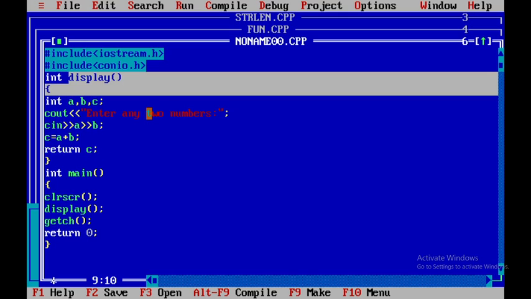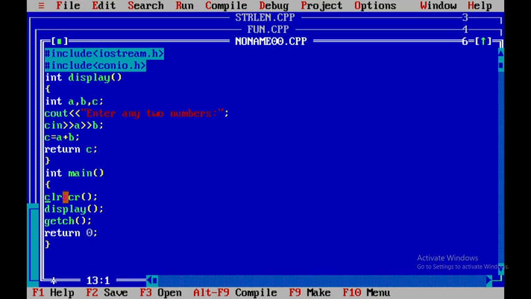Return c: the value of a plus b added together should be stored into c, and that should be returned here itself. And within the main function I have to change the code: int m is equal to display, and that's all.